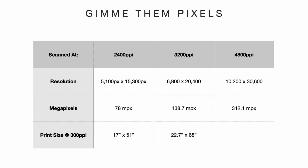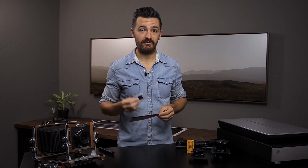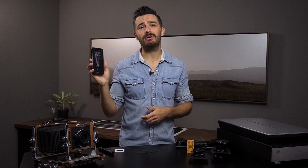And printing that at 300 ppi, we get 34 inches tall by 102 inches wide. That's almost 9 foot wide. So you get a lot of resolution from a 6x17 negative compared to smaller film formats. But what use is 312.1 megapixels if all your images are just ending up on Instagram? You only need maybe like, I don't know, 3 megapixels for that. So this really only matters if we're going to print.